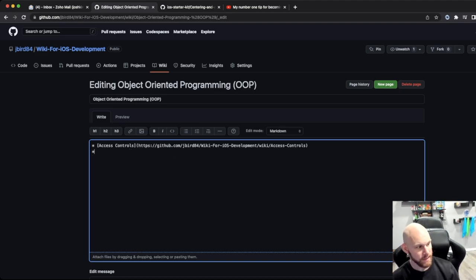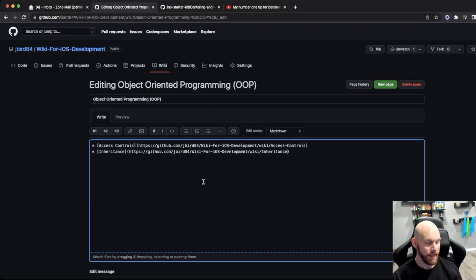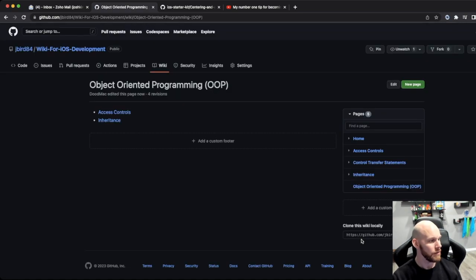So this is how you make bulletins, which you will find out here too. If you highlight unordered list, it'll show you. Click on that, or you can do a 1, or you can do that. I just need one of these. Okay, then you want to put your square brackets, and you can name this whatever you want, but in my case, I'm going to keep it the same as the actual page that we just made, and that is inheritance. So then you just do your little parentheses there, and I'm going to paste that site that I just made. That's all you got to do. So now you hit save. It'll go back to here.